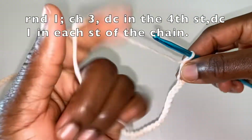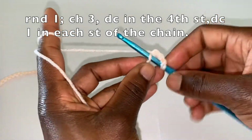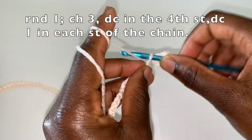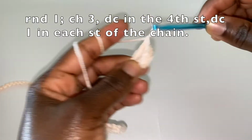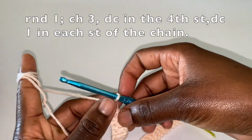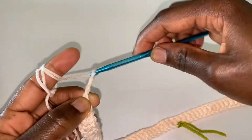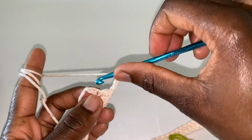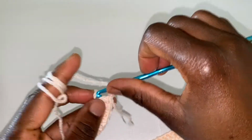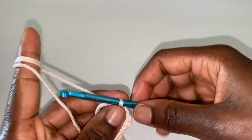So I'm here reaching the end, remaining with 1 stitch here. Chain 3, and slip stitch in the last stitch here. Then chain 1.